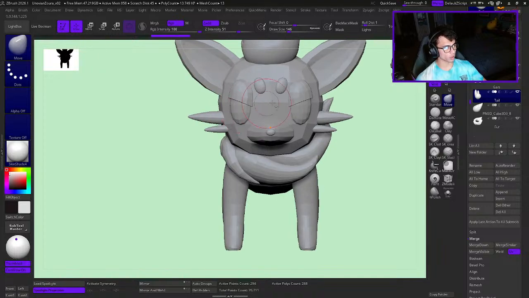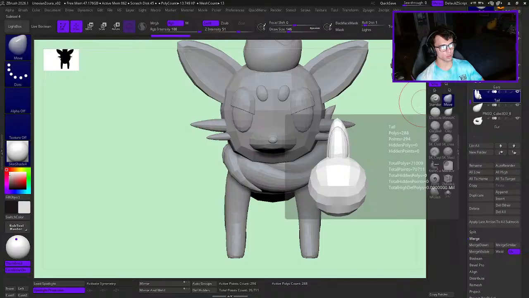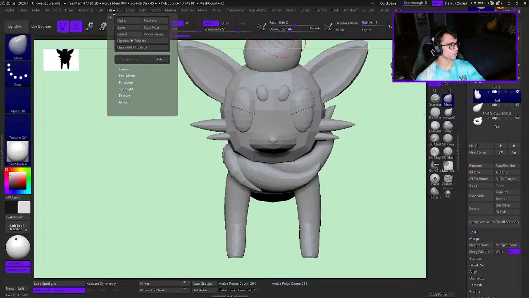Okay, one thing I know I need to do, we're gonna save this real fast, just to make sure I don't mess up and then regret my decisions later. So we're gonna save that.